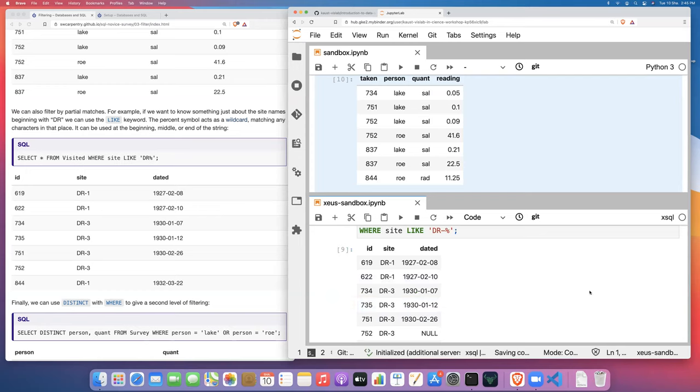Just take a quick look at the chat. So there's a question about order by. If I have an order by, will it be executed after the select? Yes. The order by would be the last thing that would be executed because that is going to determine the order of the results. And that doesn't need to be done until the subset of results that we need has been identified. So order by will execute after select. I think I have some examples of that later in the teaching notes.